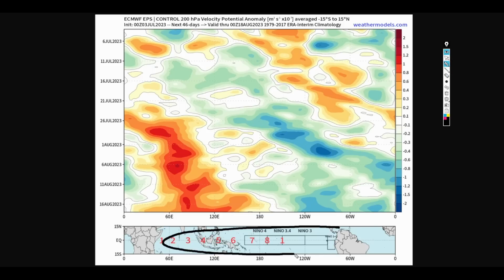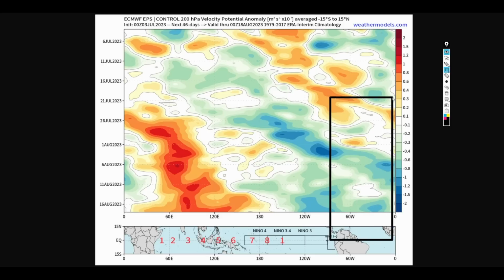And here is a Mercator projection. Earth is not flat. We see this all the way from 0 degrees in longitude all the way to 0 degrees in longitude again. So it's a full 360 map showing you what's going on at the equator. And this is a Hovmöller diagram, to put it into simple words. So when we look at this box, scrolling down right about in here is basically where the Atlantic Basin resides.